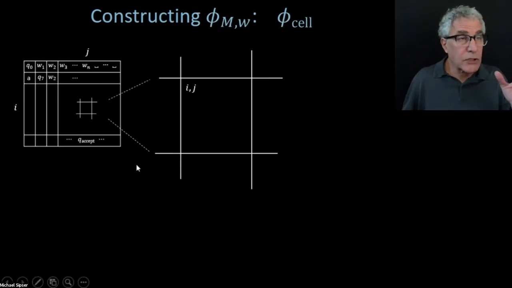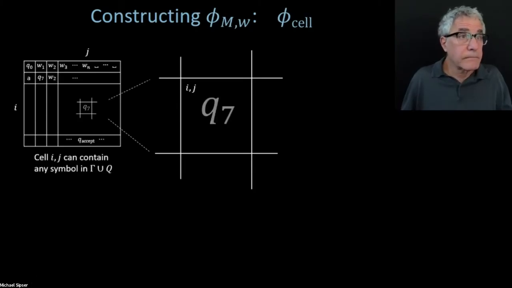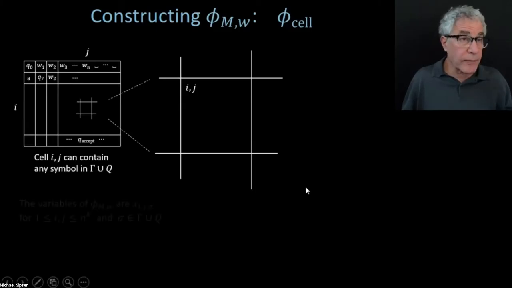Okay, so again, picture here, in this Tableau, we don't know how it's going to get filled out, but however it gets filled out, each one of these cells gets some symbol. And that symbol could either be a tape alphabet symbol or a symbol representing a state. Right? That's the way we do our configurations. So it could be a tape alphabet symbol here, showing the magnification. Maybe it's the tape alphabet symbol which represents the blank symbol. Or maybe it represents some state. Okay. Now, how am I going to encode that with variables?